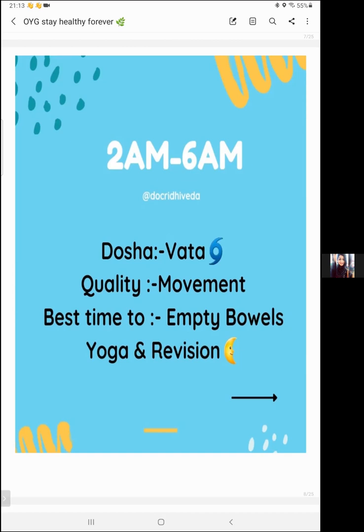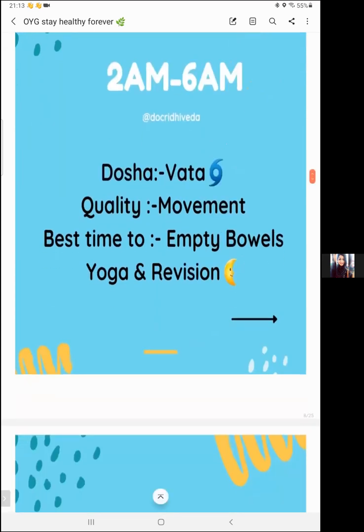Your body has a rhythm. Everything is connected in the universe. You are a part of this nature. You are not a single entity. Don't consider yourself a single entity. Based on this philosophy, Ayurveda has mentioned a particular time for everything, a particular time for each dosha, and thus a particular time to do activities. From 2 a.m. to 6 a.m. is the dominant time for Vata dosha. At that time, the quality of vata, movement, is prominent. Vata is air, so it does more movement. So we have to empty our bowels at that time, and if we want to do some yoga, we can do it at that time, because the movement is more.